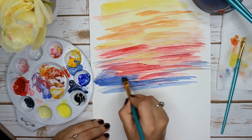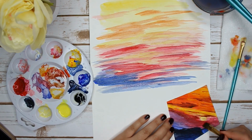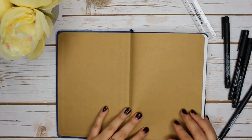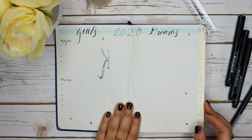The one thing that I did get from the year before last was that I was doing a lot in my bullet journal, and it became so tedious that I didn't want to do it towards the end. So I realized that I needed to slow down and not fill it up with so much.